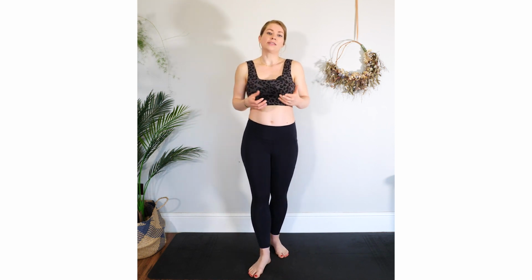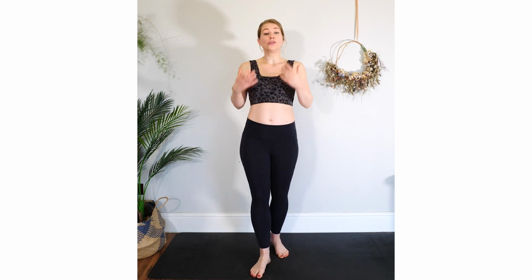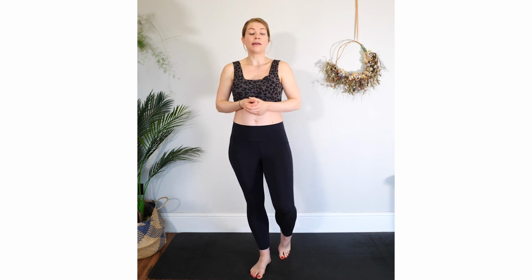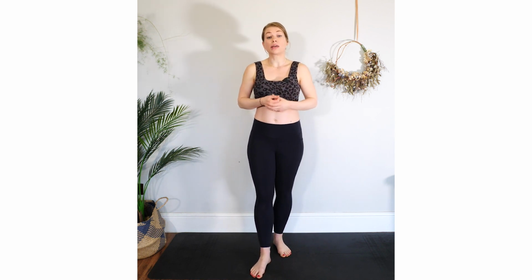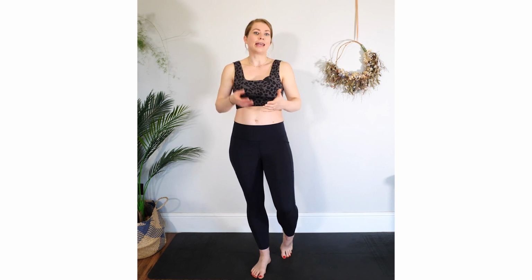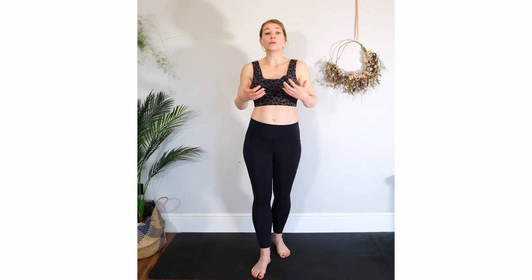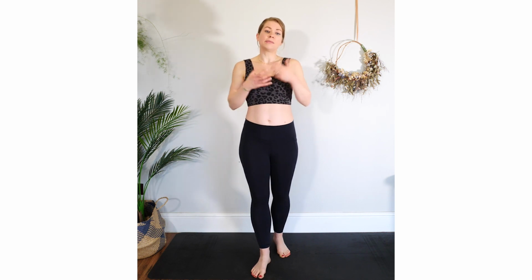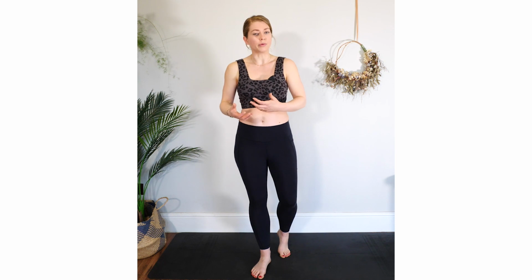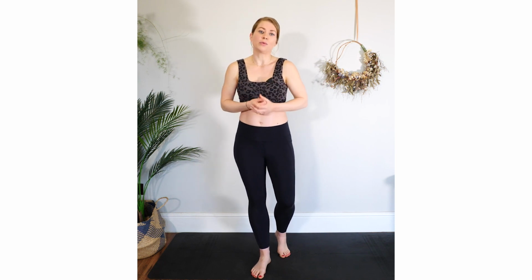Now I'm often asked, which exercises can I not do when I'm pregnant? But actually I am more about what can we do when we're pregnant. I think it's really important that we're talking about all of the myriad things that you can continue to do during pregnancy, rather than saying you must not do this. But there are some swaps that we can do that might make some of the exercises or positions that we did pre-pregnancy more comfortable or more effective now that we are pregnant.